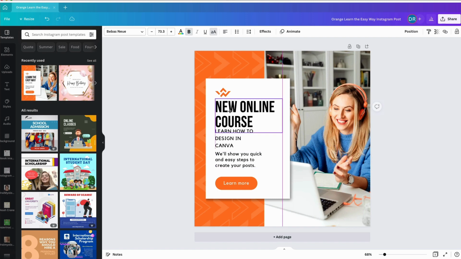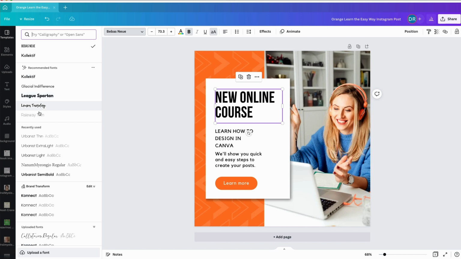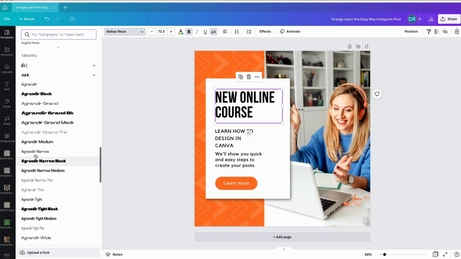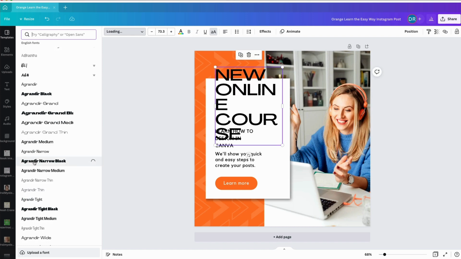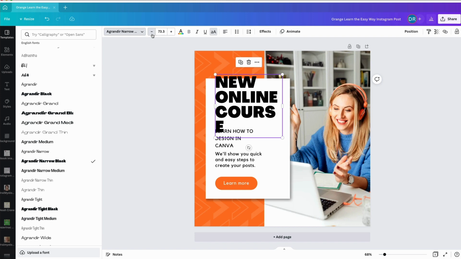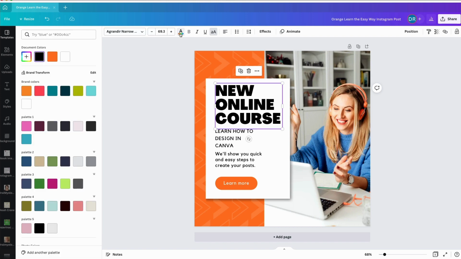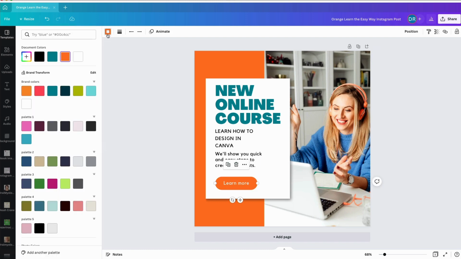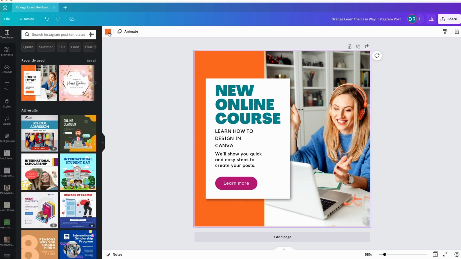Now we can go in and change out, maybe we don't want this here. We can decide on what font we want. So you can come in, all the different fonts that Canva offers. So you can decide what you want and also just reduce the size. You can come in and give it a color. So if you have a very specific color, they put some patterns. We don't necessarily need that. Again, if you have certain colors you're using for your brand, you can come in and choose those.